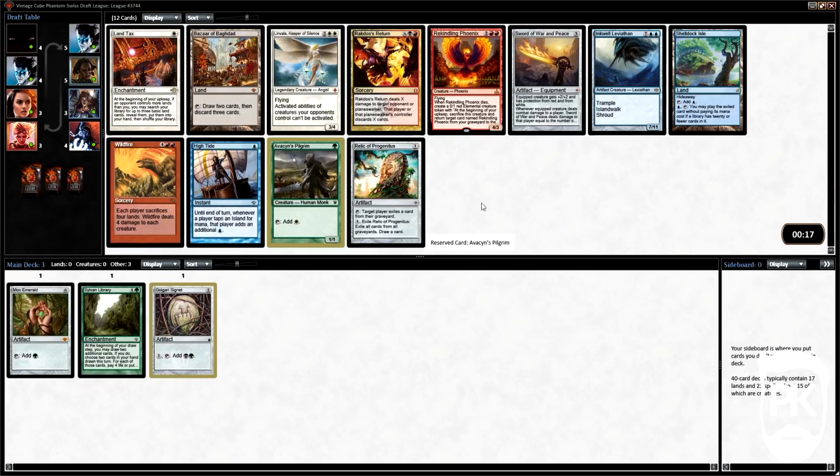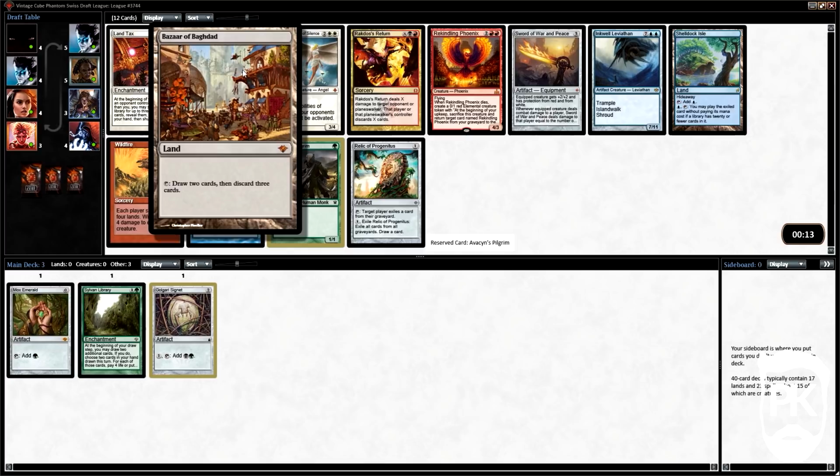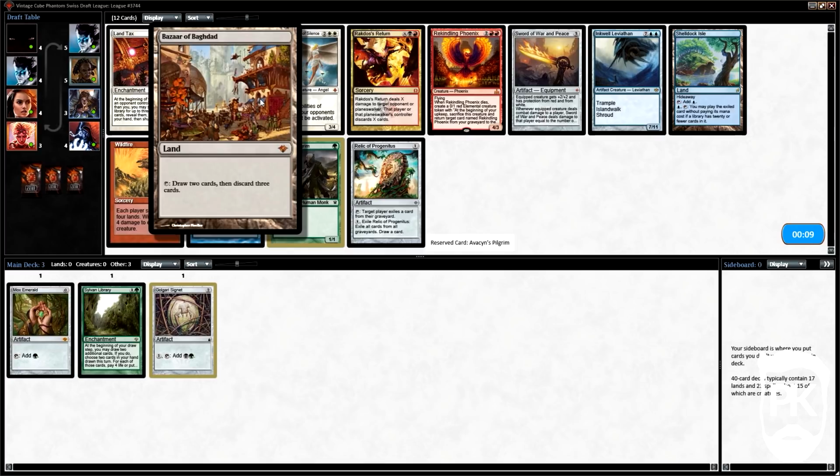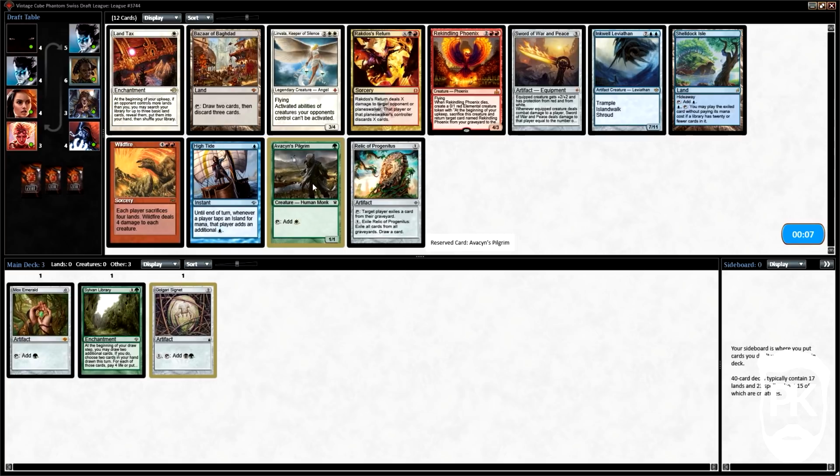I think I take the Pilgrim. Again, aside from Bazaar being very good with Dredge, but I don't think that's much of a format archetype. This is really for the reanimator deck. I think this is quite a weak pack again.